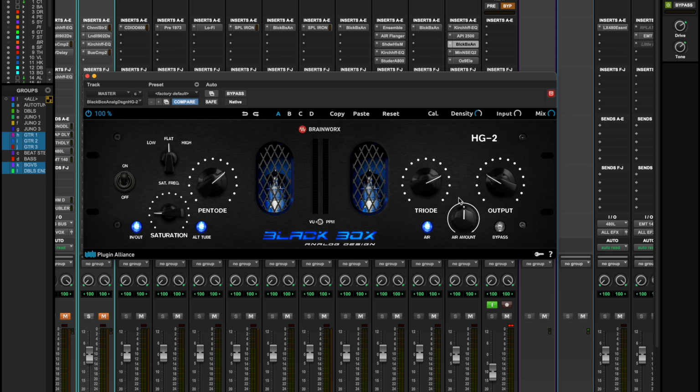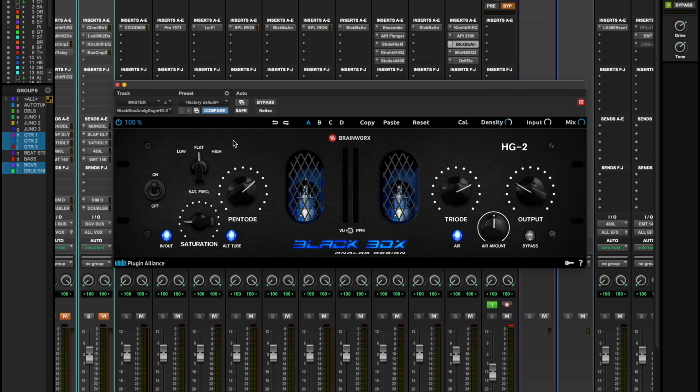I don't really like these kinds of tools being mixed in sometimes, especially on the overall mix. I like everything to be 100%. I don't know, I just think it's weird. I think it sounds weird sometimes. So this is without it.